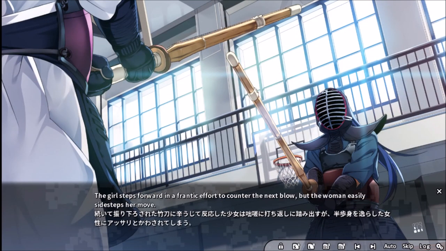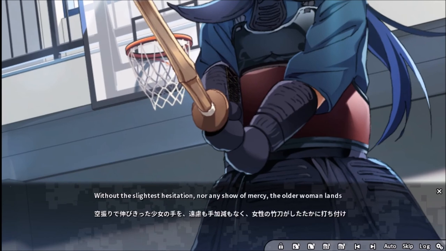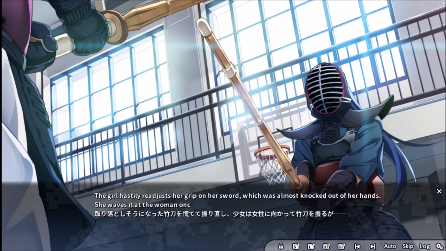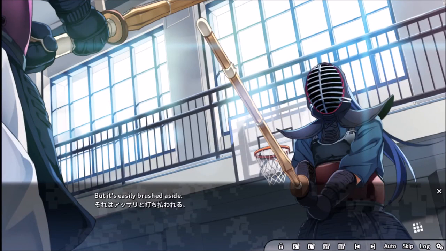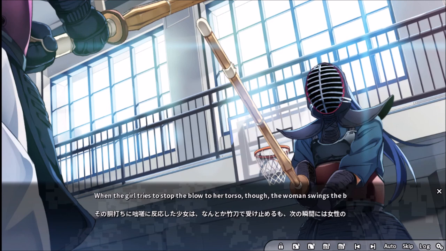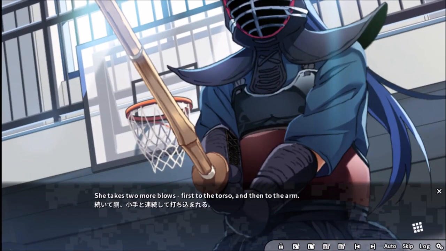The girl steps forward in a frantic effort to counter the next blow, but the woman easily sidesteps her move. Kote! Without the slightest hesitation, nor any show of mercy, the older woman lands a heavy blow on the girl's outstretched hand. The girl hastily readjusts her grip on her sword, which was almost knocked out of her hands. She waves it at the woman once more, but it's easily brushed aside. The woman, after parrying the blow, slices across the girl's uncovered plastron. When the girl tries to stop the blow to her torso though, the woman swings the bamboo sword at her helmet instead. Again, men! The girl dodges as a matter of reflex, but takes a heavy hit to her shoulder. She takes two more blows, first to the torso and then to the arm. It really is a totally one-sided match.